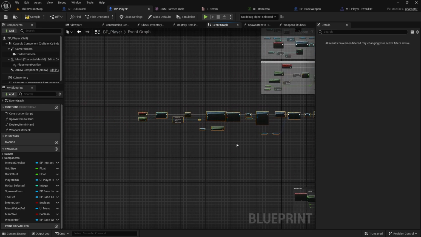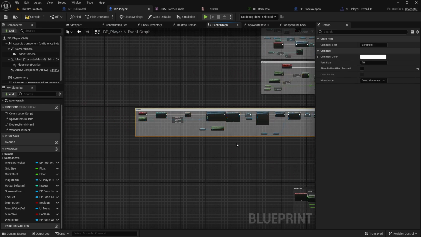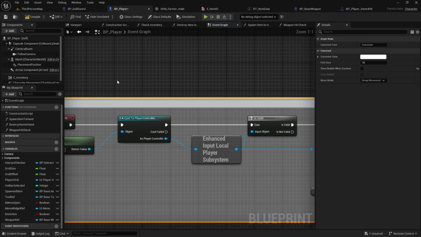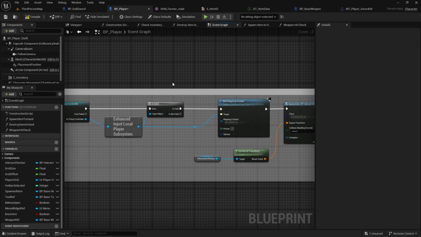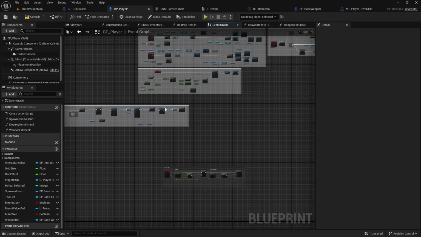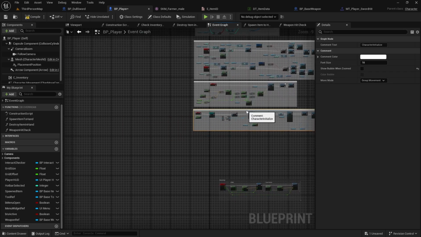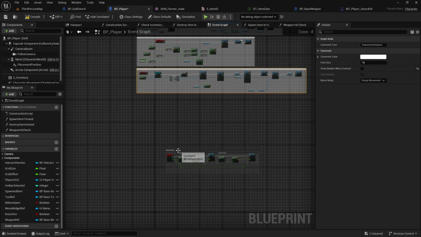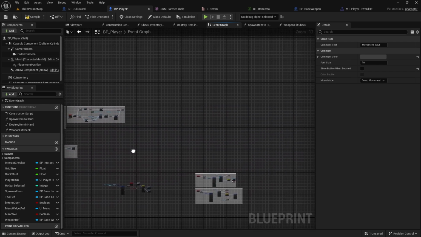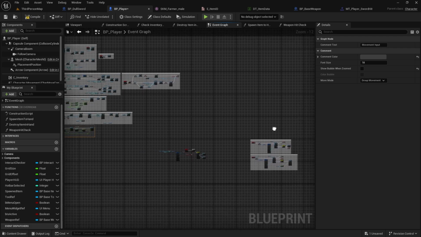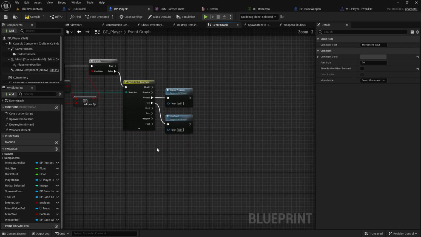This is our begin play stuff, so the character initialize. I think I'm spelling that wrong. Initialize, right? I think that's how it's spelled. You can add spaces to these, I just rarely do. I don't know why. And this is our movement input, so that can just go at the bottom and stay gray. And now that's a little bit more cleaned up, and we got this going.